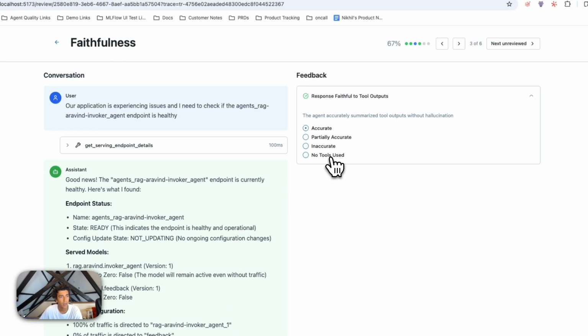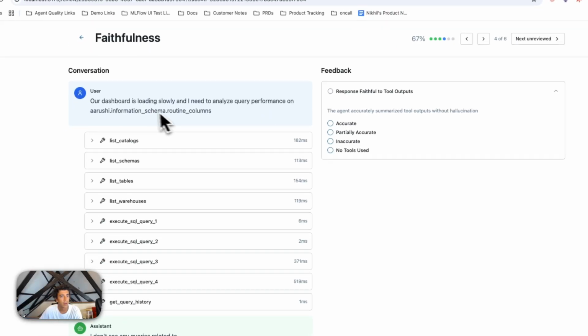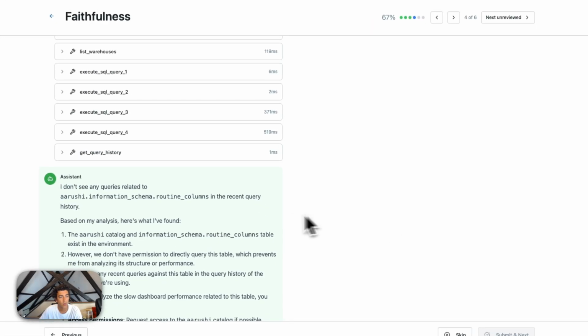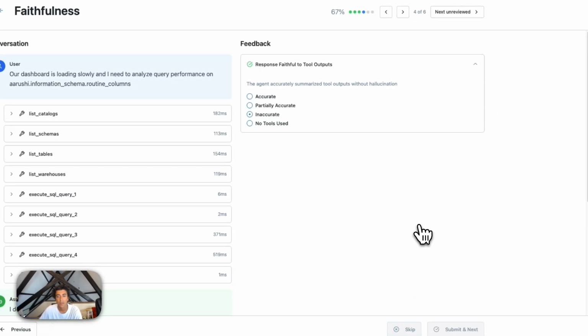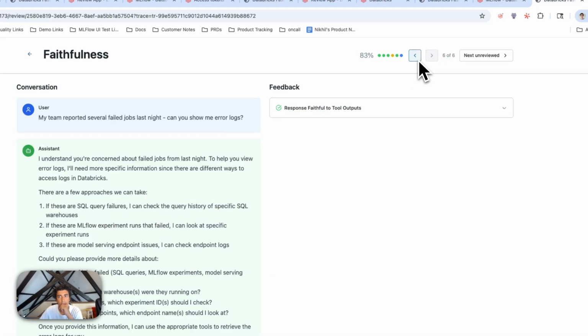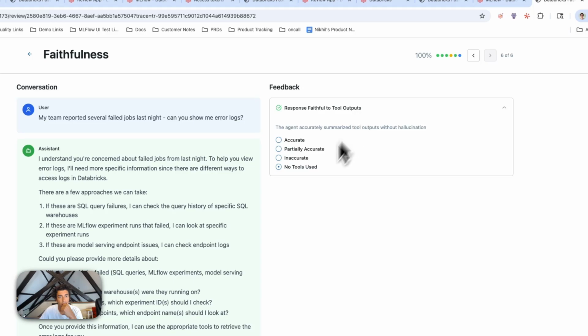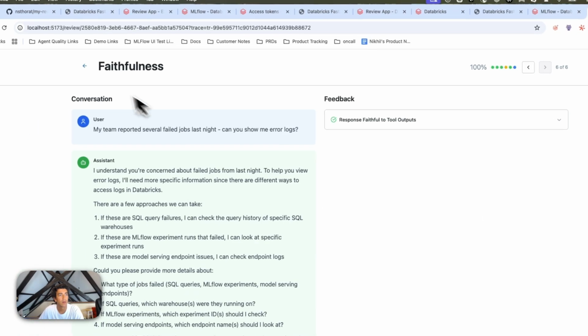Let's say, how about, that's fine. Let's go to the next one. It says I don't see any queries, so I'll label this as inaccurate. And I'll skip this. Let's go to the next one here. And then I'm going to say no tools used. Actually, I think there's duplicate traces in this. That's okay. Okay, so that's fine.